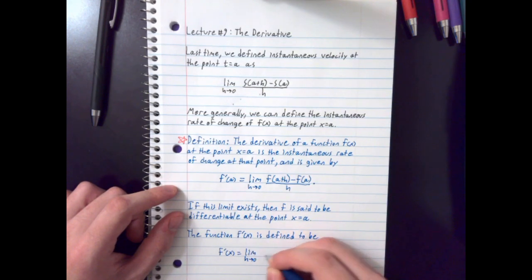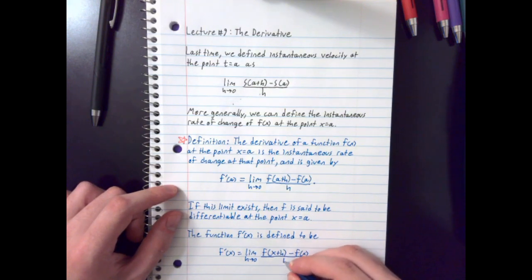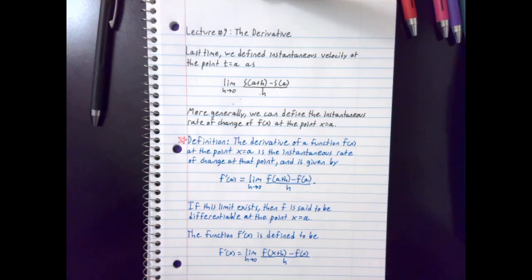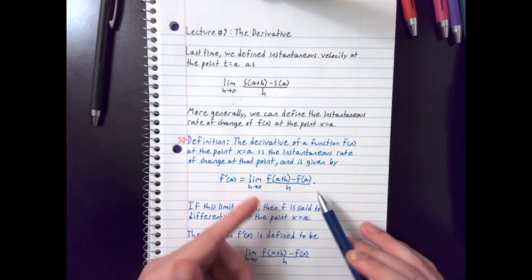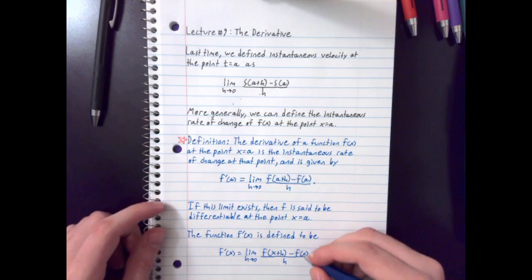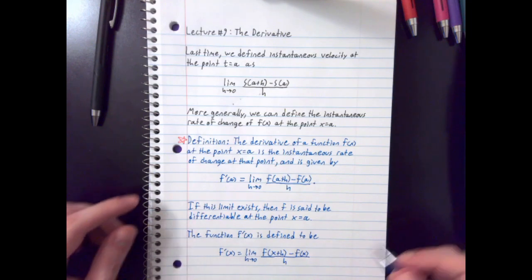But now I'm not going to have a fixed value of a. So now the expression right here, x is not a number. X is a variable, and so if you want to compute this limit, you have to be a little bit more careful. You can't just put in numbers and then compute everything. You actually have to treat x as a generic variable and compute the limit.